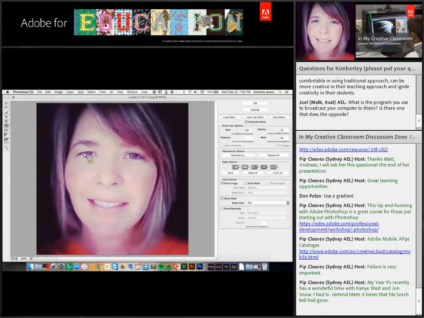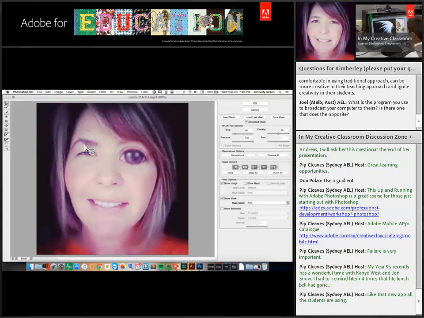If I get the bloat tool, that's going to do exactly what you think. It's going to start bloating it out, and it's just going to make the one eye super big, almost like Avatar alien looking big. Then you can start playing around with things like warp, where you can actually start grabbing certain parts and moving them around. So grab that eyebrow, lift that eyebrow up. You can also start slowly, do it tasteful. You could do a nice little facelift if you wanted to for somebody, but then you could also see where they may go crazy with it and put a big dent in the side of their head.